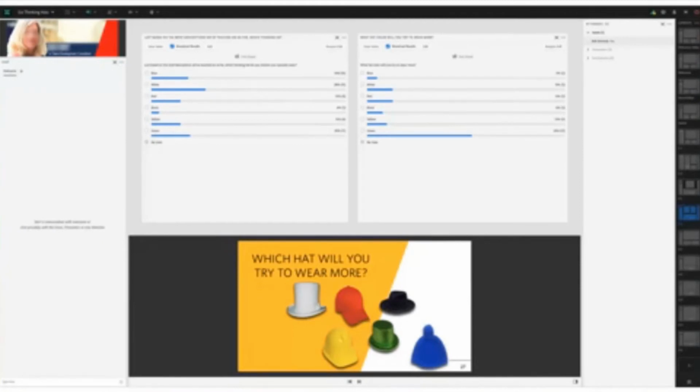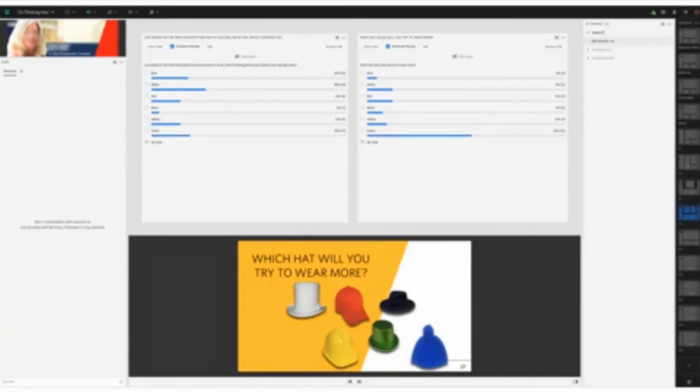Now, when we introduced this layout near the end of the webinar, we asked participants to remember which hat they chose in the earlier poll, which is the one on the left. And between that layout early in the webinar and this one, we've gone in depth with what each colored thinking hat represents. Now, we brought in the second poll near the end of the webinar, asking them which hat they wanted to wear more. That's the poll on the right.